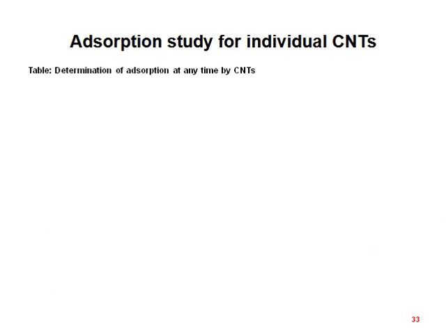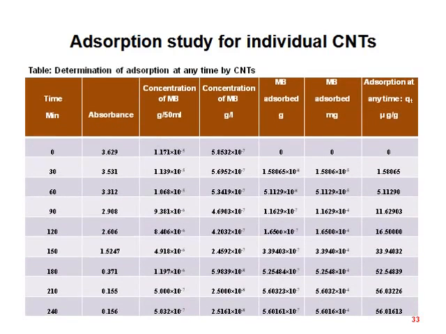Now let's come to the adsorption study for individual CNTs. This table is for the determination of the adsorption at any time by CNTs. The table shows the calculation of adsorption of methylene blue dyes by CNTs at any time in microgram scale from 0 to 240 minutes at every 30-minute intervals.